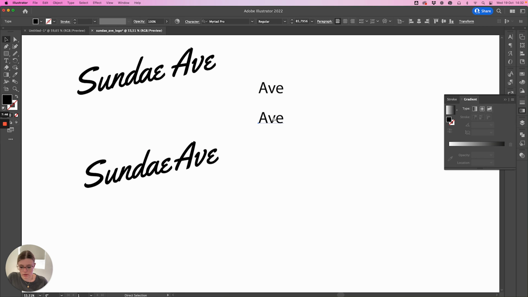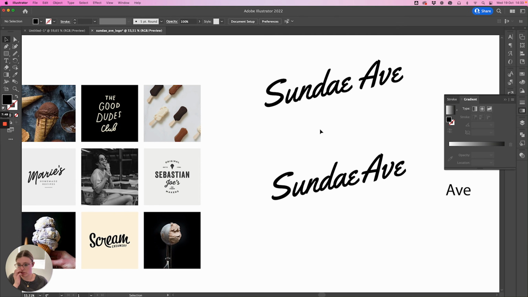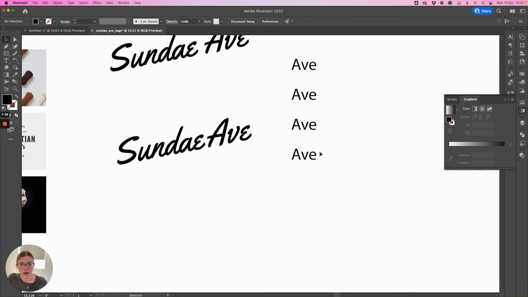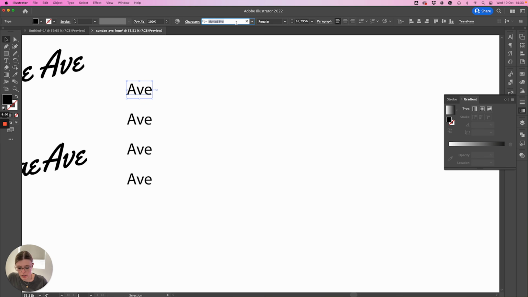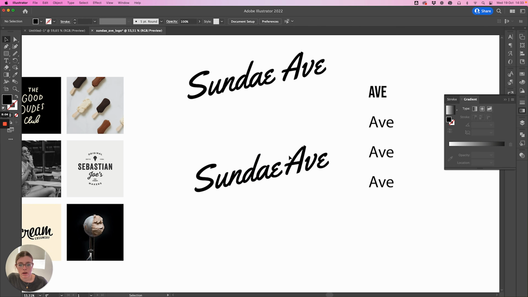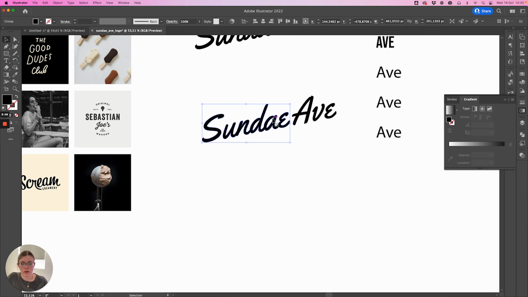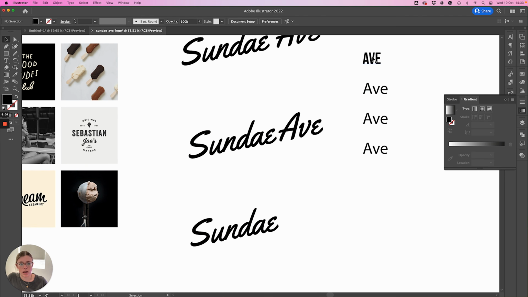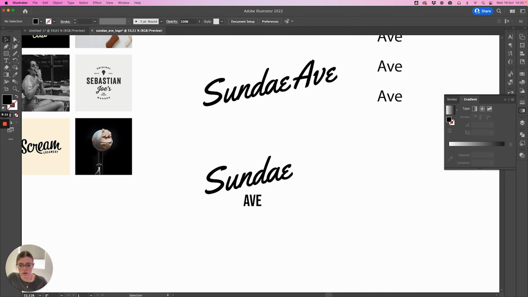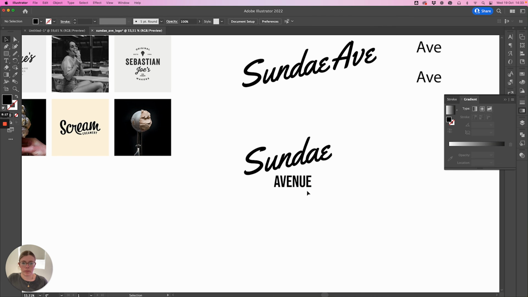Let's see if I can duplicate out some. So we've got this really strong one, then sort of a slab serif, and a sans serif. I think I'm going to go for this look. It's a bit more retro. So let's see. I know that Bebas is quite close. Okay. So let's duplicate out Sunday and let's bring in Avenue. We might need to use the whole word. Not a bad idea. Okay.